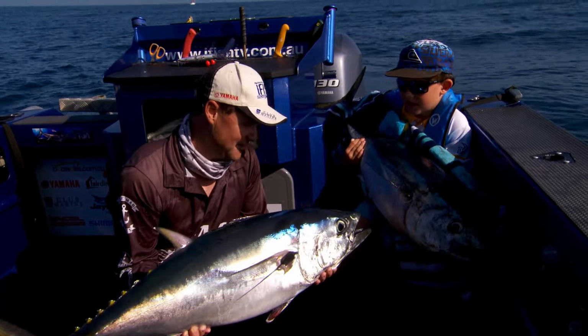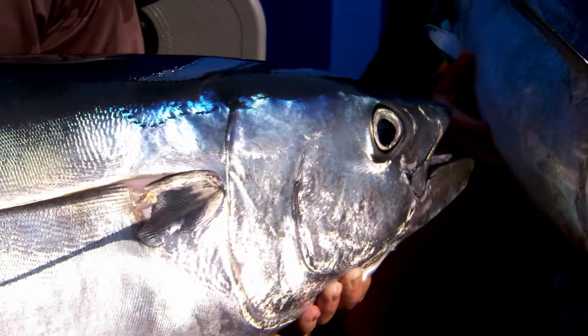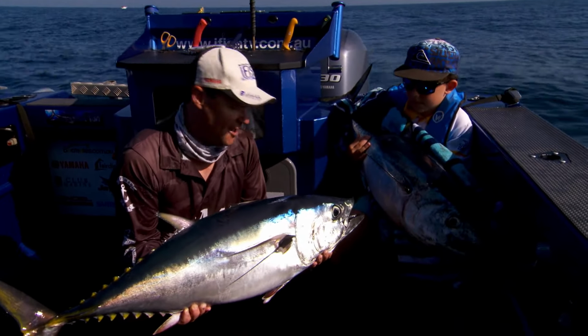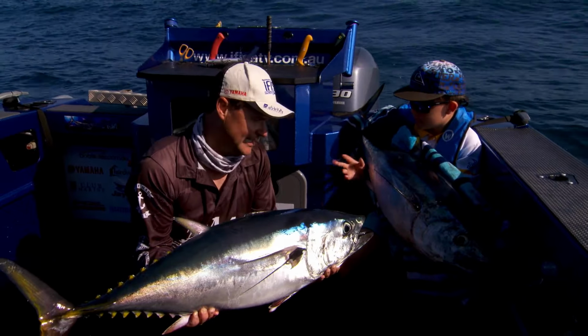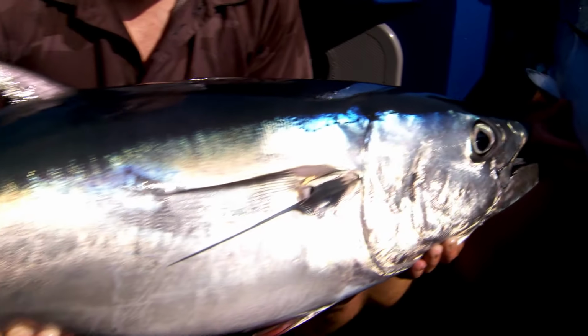I mean, I grew up in Cranbourne, fished at Phillip Island as a boy. Never in my wildest dreams did I think I'd be fishing off Phillip Island catching southern bluefin tuna. The oceans are alive. They're full of tuna, they're literally everywhere. To think these were once an endangered species, they've come back so well. Such good eating, such great sport fish.